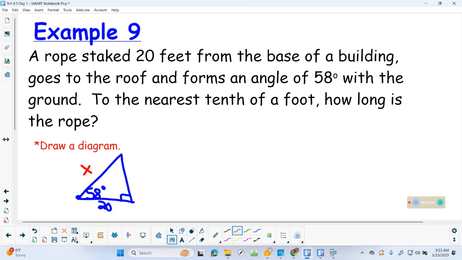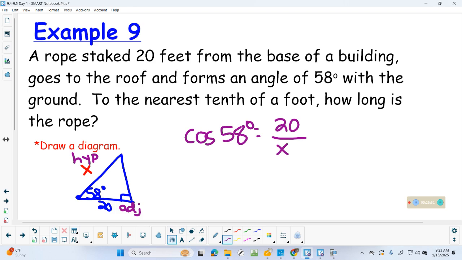All right, well, let's see. What trig ratio are we doing here? So, of course, we already said that's our hypotenuse. What do you classify 20 as? Opposite or adjacent? Adjacent. So, of course, adjacent, hypotenuse, that's our cosine. Adjacent over hypotenuse. So there's our geometry setup, easy peasy.